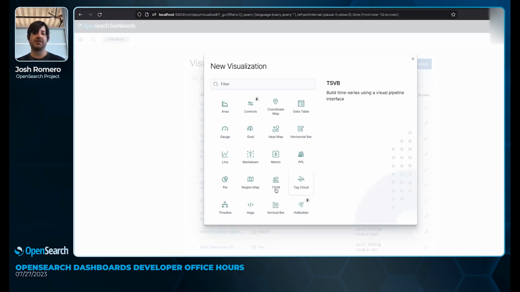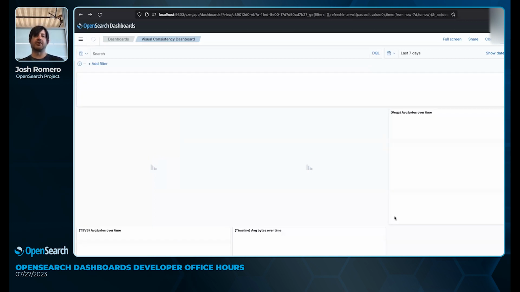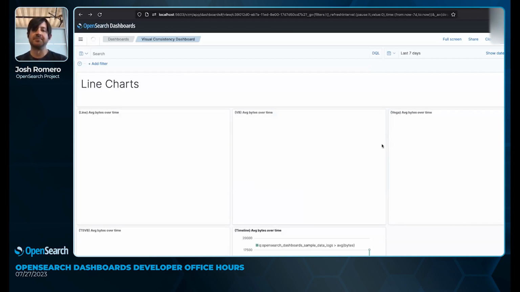The difference between Timeline and TSVB is Timeline is more of an expression builder where by chaining together text, you can create visualizations, whereas TSVB is more of a drag and drop experience. So there's a lot of different ways to create visualizations in Dashboards, which can be kind of confusing. And that's why we have this new dashboard, to put them all in one place.